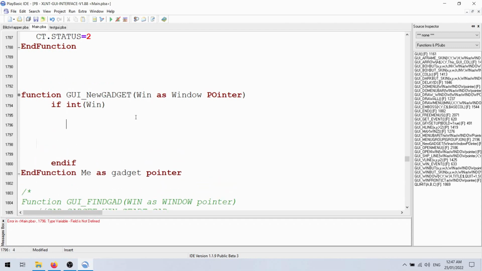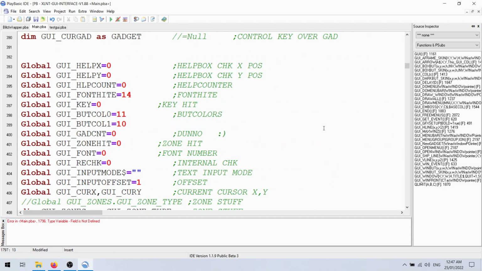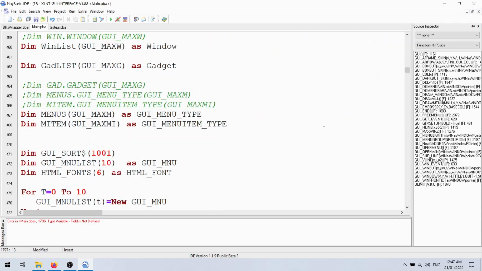Now what we're going to do is ask the array we just created before. Just put a syntax error there for a second. Go back up to the top. Was it gadget list? Was it? Oh, gad list, of course.